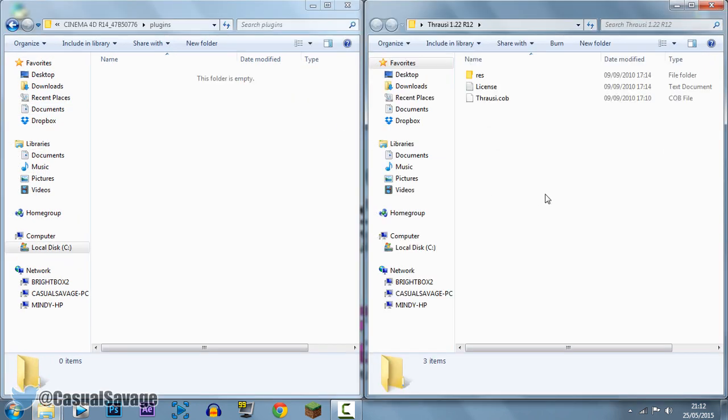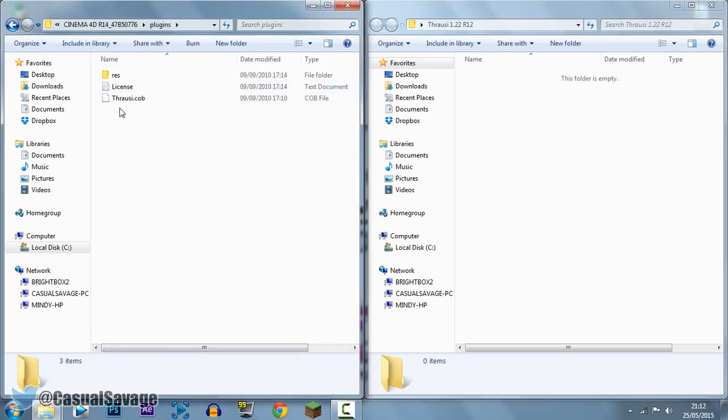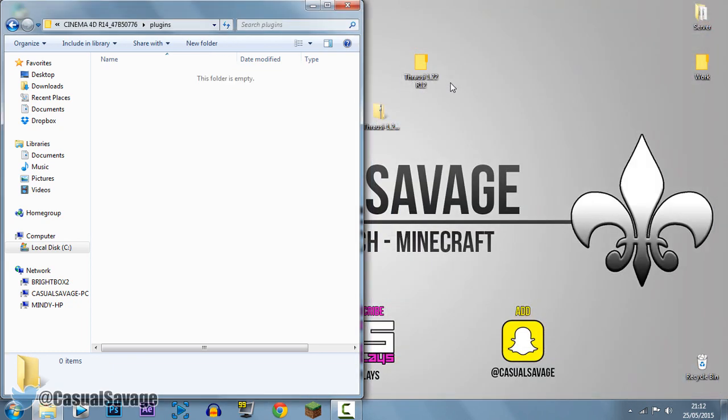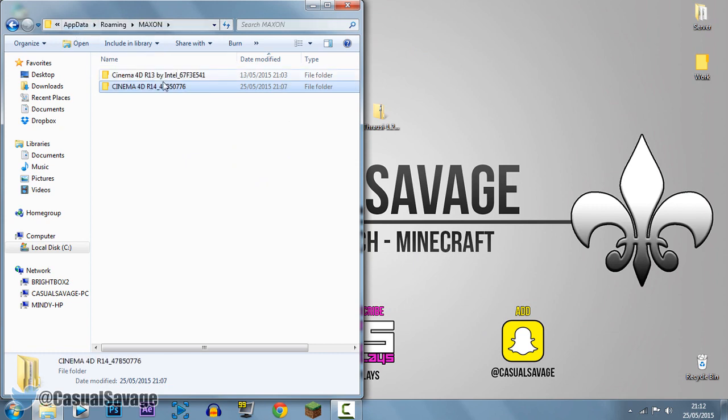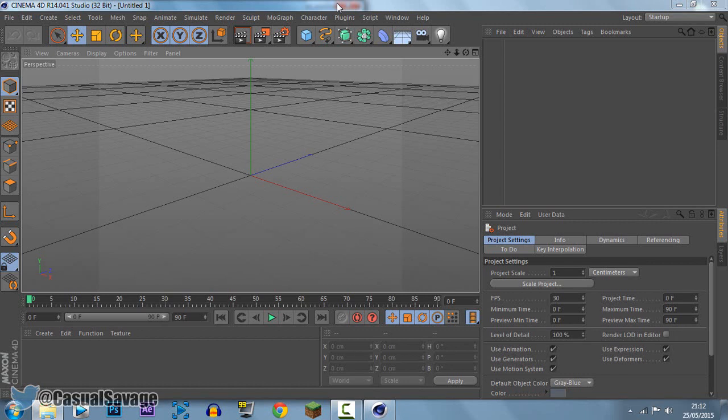So if we go like this, we can go ahead and drag it all in like that, and now you've got that plugin. Now you can do it like that, or of course you can just simply go like this and drag the whole folder in like that, and then it's complete. You've now got it, it's all good. There's the plugin in the folder, and I'll show you right now that it is here.